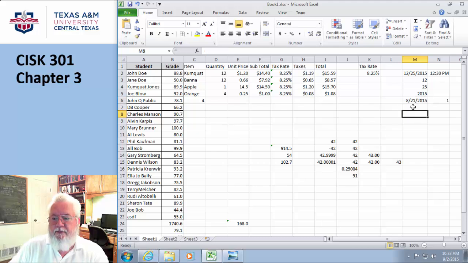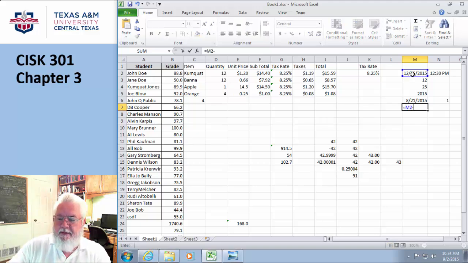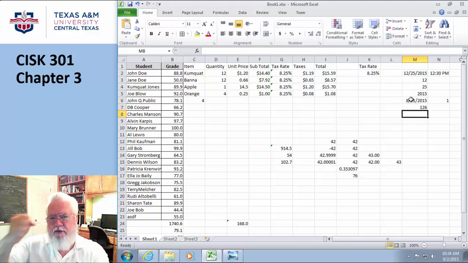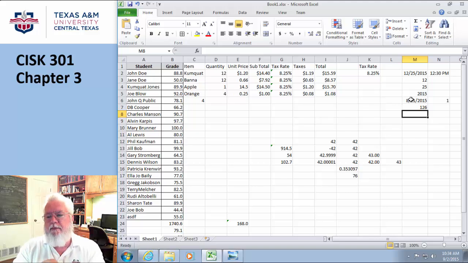Okay, so now I have two dates. If I want to know the distance between the 21st of August and Christmas, it's just normal math. So I take this minus that, and that'll show me how many days. It's 126 shopping days till Christmas. Okay, so that's one technique of doing that.